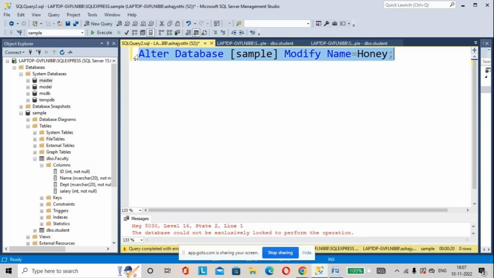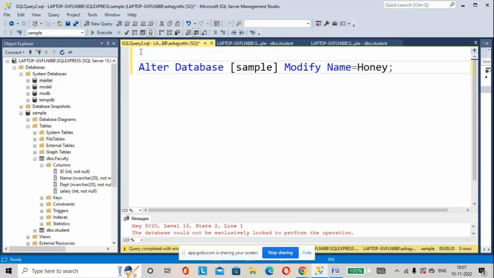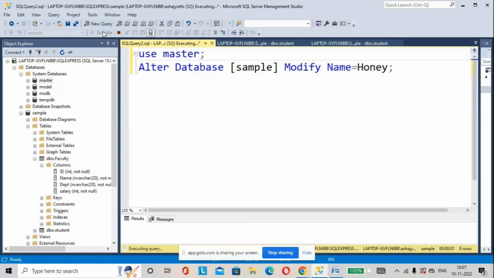Here above we'll write use master database. Now it will work. Not there, ma'am, on top left side.